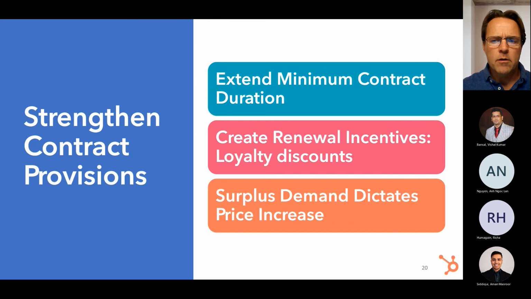One thing that is critical is strengthening the terms of engagement with these customers. The one item that the data has shown is these small business owners are able to exit the contracts currently with HubSpot after they realize the initial bump in their customer prospecting. We really need to address that by extending the contract duration. We want to make this a longer term commitment, not only to stabilize revenues, but we can really deliver enhanced good to these customers. We're going to navigate them through the initial bump.